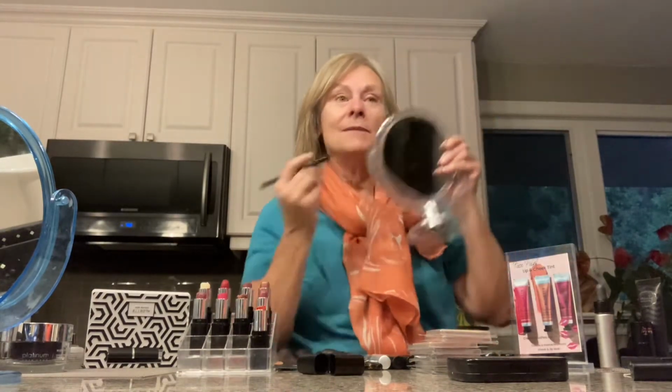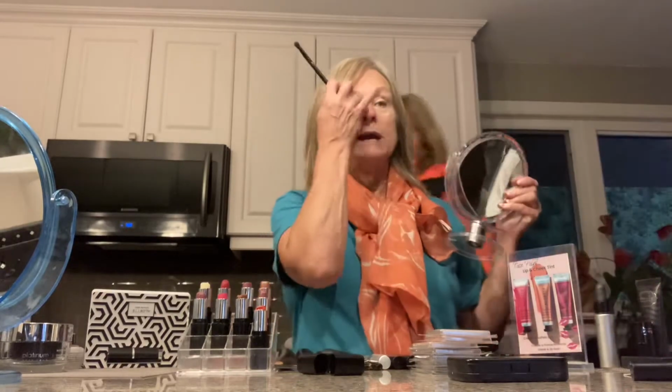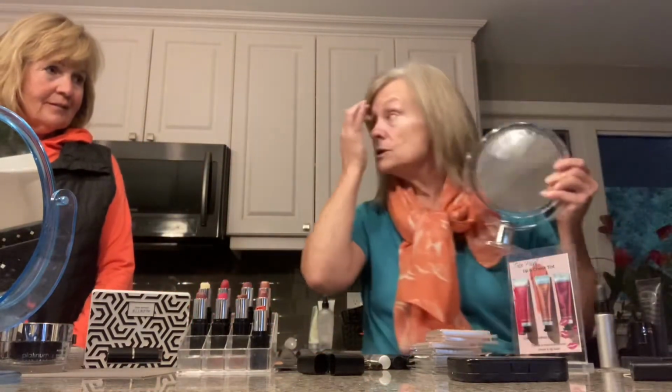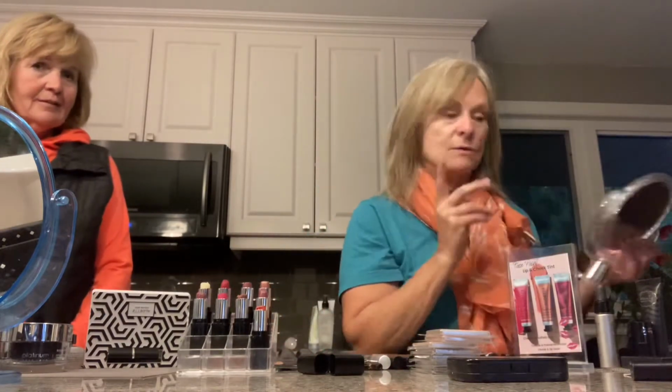And ladies, I'm a little older, and I know a lot of older ladies sometimes have that hooded look. So I've got a little tip for you, and I wrote it down here. If you look straight into the mirror and sweep the matte shade right into the hooded part of your eyelid, that's where you should put it, right in here. So that's what I'm going to do with mine.